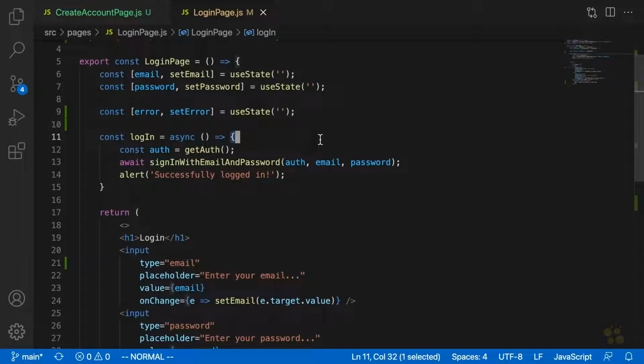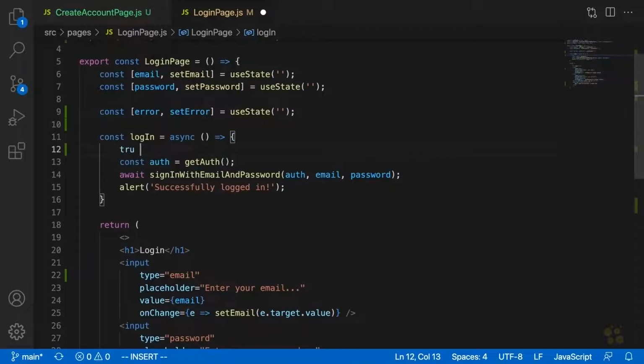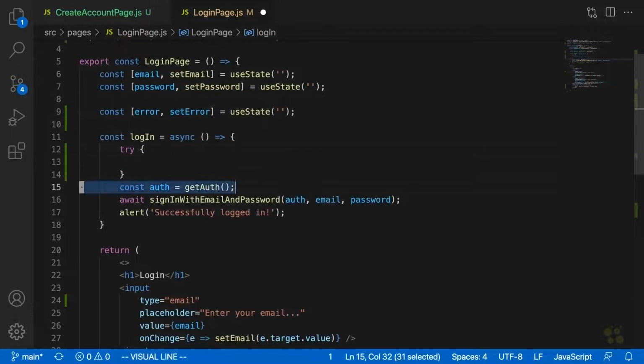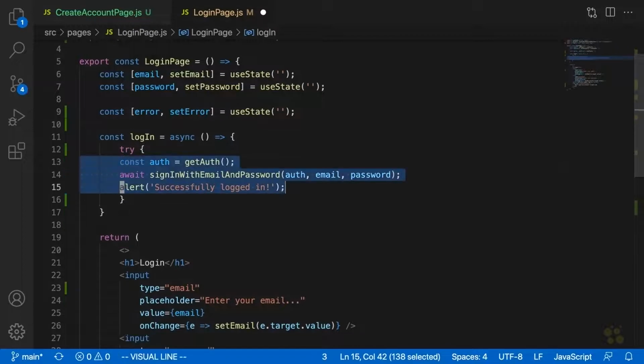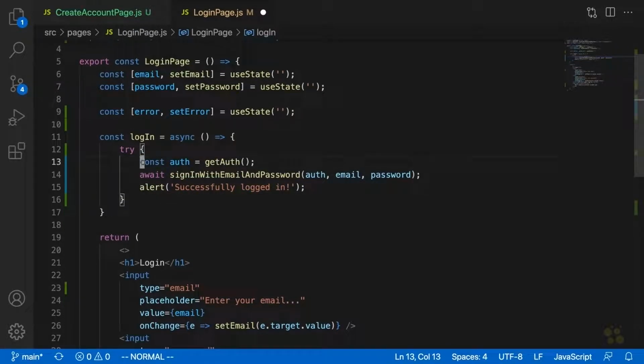Essentially that means we're going to have to wrap this in a try-catch block, and in the catch block is where we'll deal with the error and take care of setting the state. Mainly this call here is something that we expect may well fail.